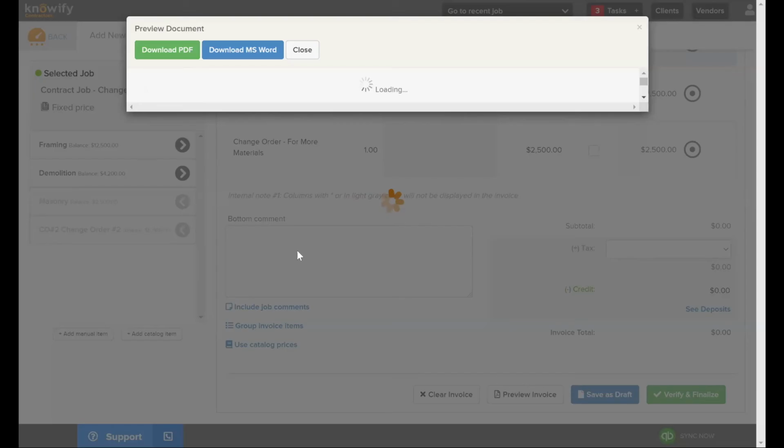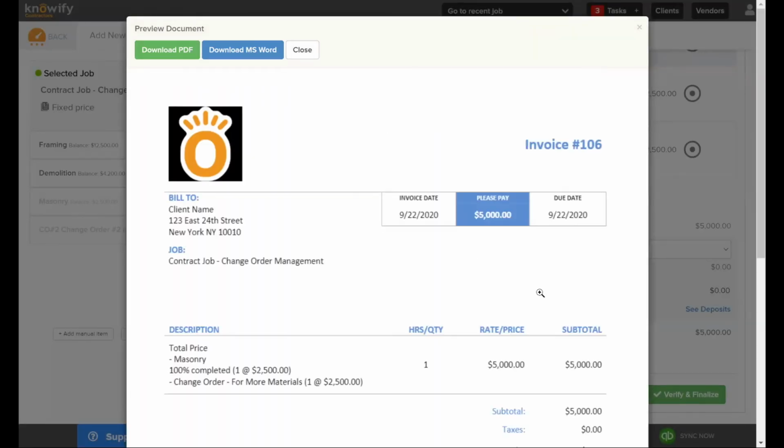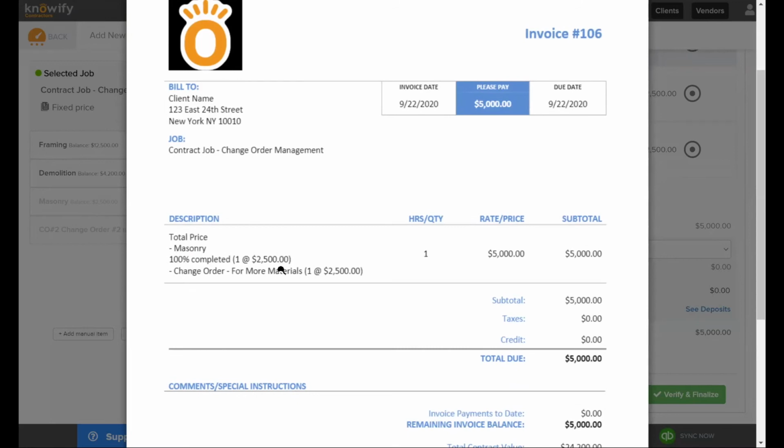And just to give you an example of how this would look on our stock standard template for the invoice, I have this grouped where I'm showing the information in the group. So here it'll show the description and the price, but I can also group it together and hide this so they don't see this breakdown. They just see total price and this amount. Or I can remove it from the group so that the change order is its own line item. It's entirely up to you. You have a number of different customization options here for this.